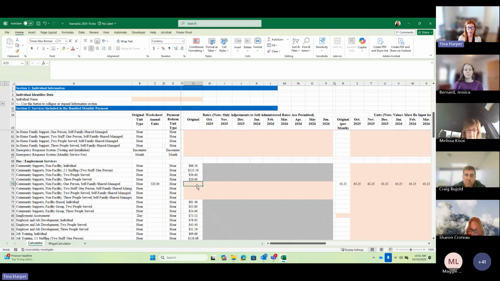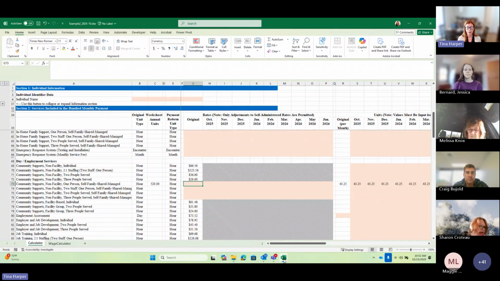If agencies have already completed their budget calculators, or they're near completing them with accurately updated individual self-managed services, we will go ahead and use the dollar amounts reported in the budget calculators. You would let me know, or if you can't remember my email address, you can let Jessica know that your agency is choosing the budget calculator option for reporting your self-managed services.